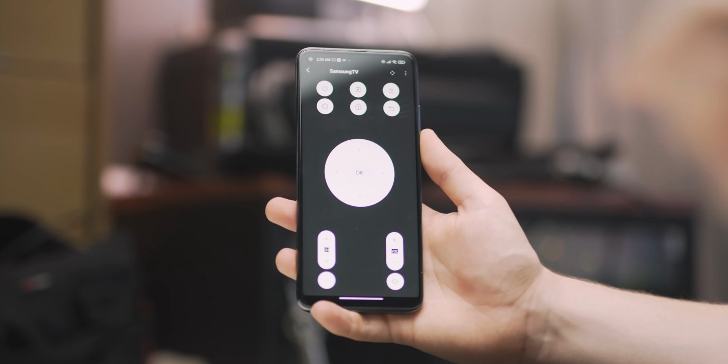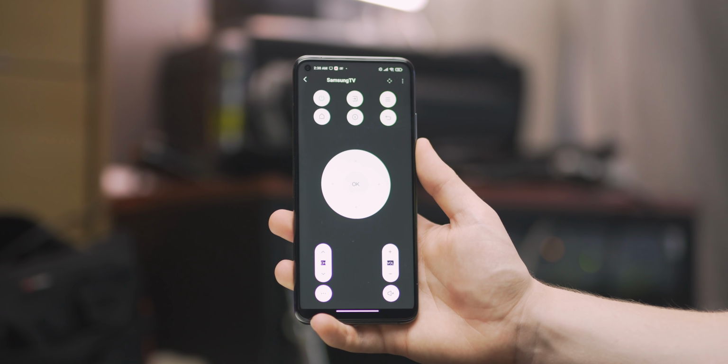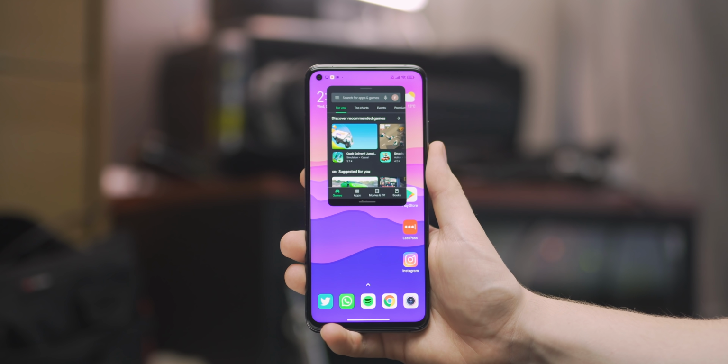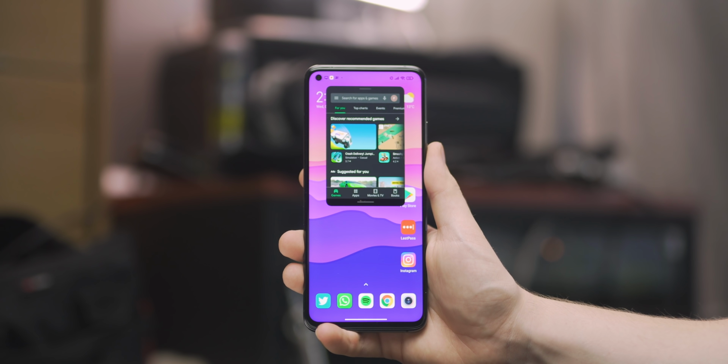Unfortunately, Xiaomi just missed an opportunity to launch this phone with Android 11, instead running Android 10 with MIUI 12 on top. The friendly, bubbly aesthetic isn't just a pretty face. Features like Smart Remote, Game Turbo and Xiaomi's customization features add value over stock Android. Whether you like MIUI or not is personal preference of course, but I feel like MIUI has come a long way in just the past few years.